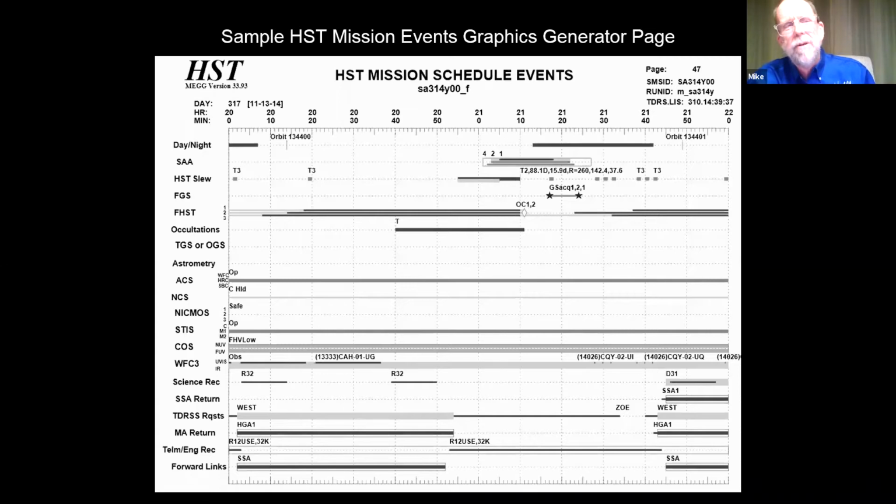So the telescope has to be starting and stopping and continuing. We have to be really good about taking things into consideration and figuring out the most efficient ways to schedule the telescope. We make use of a very, very rudimentary AI system, mainly because it was developed 30 years ago to do this. This is what's known as a MEG, which stands for the Mission Events Graphics Generator page. We call it the MEG timeline.